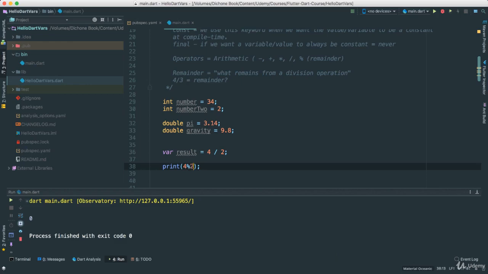Again, if I go ahead and put 3 here, we should get a 1. And there we go, remainder is 1. Why? Again, 4 divided by 3 is 1, but 1 times 3 is not 4, which means we have to add another 1. There's a remainder of 1 for us to yield back to 4.